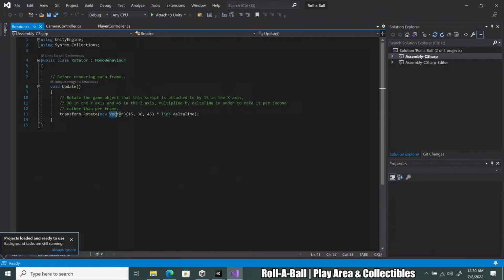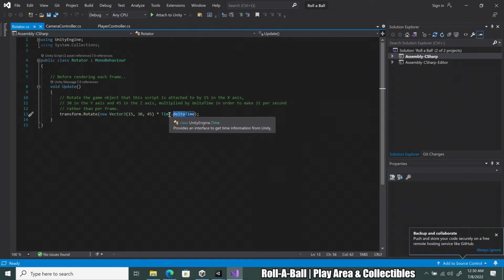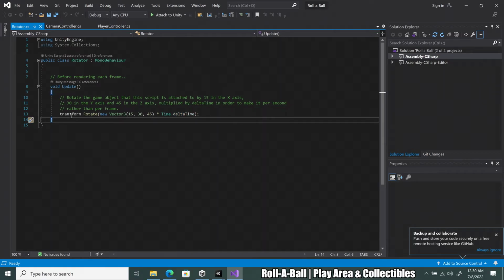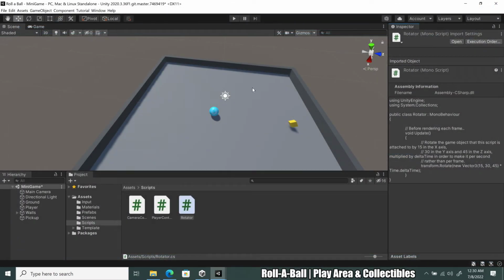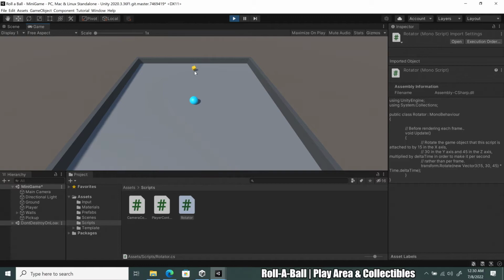Transform.Rotate makes the vector change 15 on the X, 30 on the Y, 45 in the Z axis, and that's time dependent, and that's per Delta. Delta means a change in time, a very small increment in time, and that small increment would be per second. So it rotates this thing per second, more in the Z, less in the Y, and little in the X direction. And so now if we press play, it rotates, and that is beautiful. That was given to us.